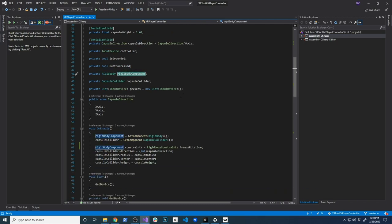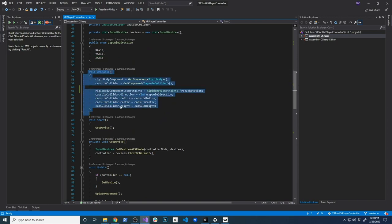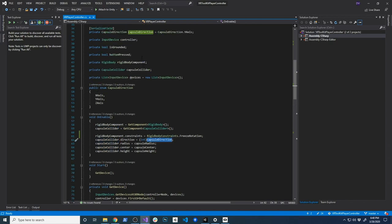I needed to get a reference for the rigid body component, the capsule collider, a list of input devices, and then also the capsule direction. This one is so that I can detect whether the capsule is going to be on the X axis, the Y axis, or the Z axis. The other things that I do is as soon as this gets enabled, I get the rigid body component. I also get the capsule collider component. I change the constraints because I don't want to allow any rotation on the rigid body, at least in this implementation. I also change the direction of the capsule based on what they are setting right here.